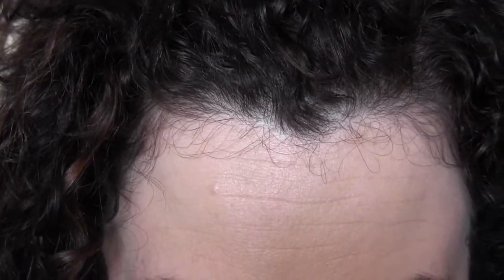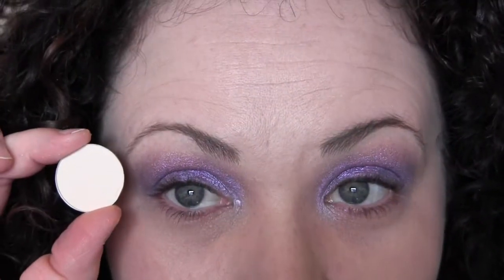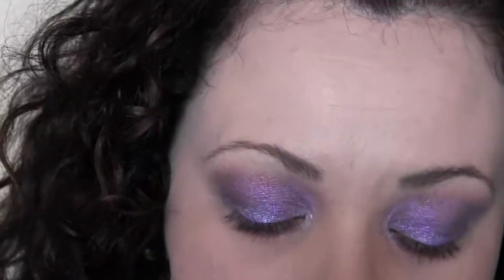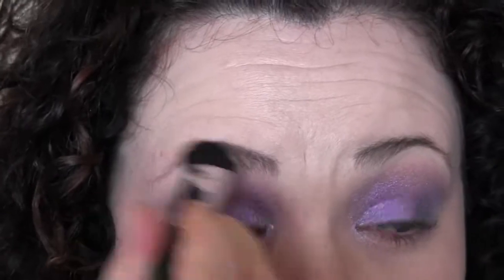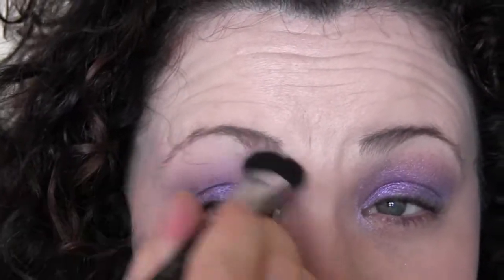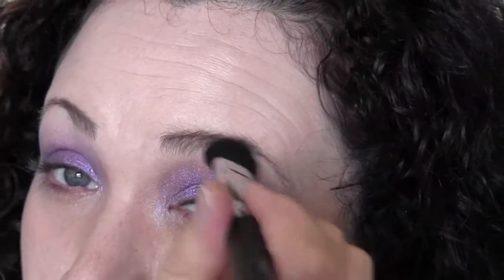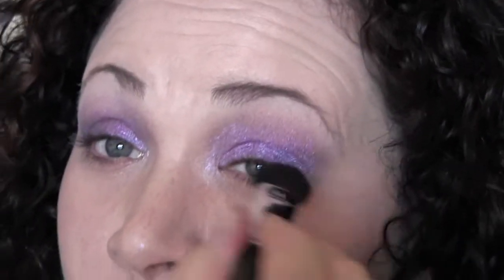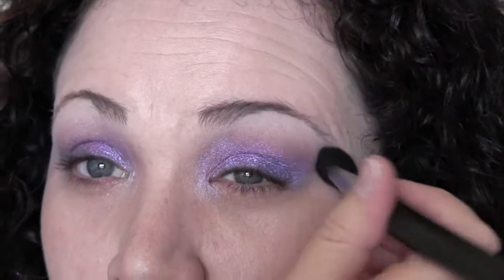I am going to be taking, first of all, I want to blend out and highlight underneath my eyebrow, and the color I love to do that with is Vanilla by MAC, because it's a really pretty light color, but it's not matte, but it's pretty dang close to matte. I mean, I think it does have a tiny bit of shimmer in it, but it's close enough to matte that I really, really like it. And I do that with my large fluff E50 brush from Sigma, and as you can see, it blends out lovely. So basically, if MAC Vanilla doesn't work for you, if it's too light, try and find something that's a little bit closer to your skin tone. But with me being such a fair skinned, I mean, like I've said before, I'm as white girl as they come. MAC Vanilla works really well for me.